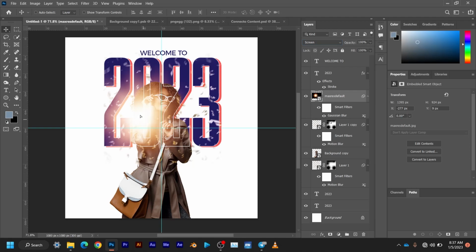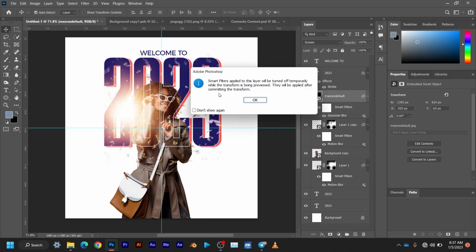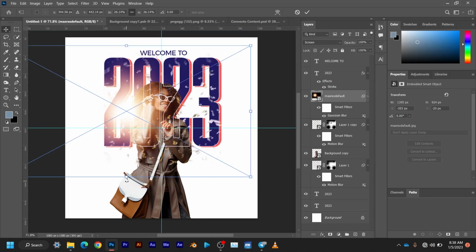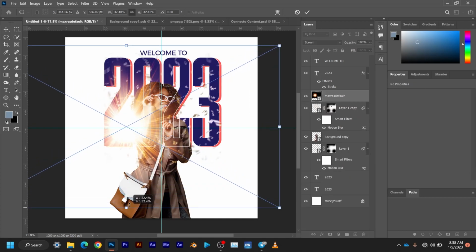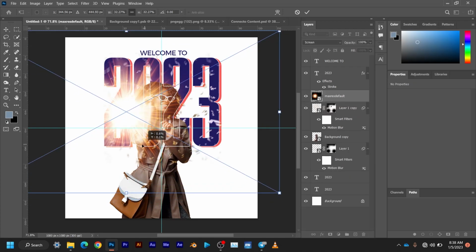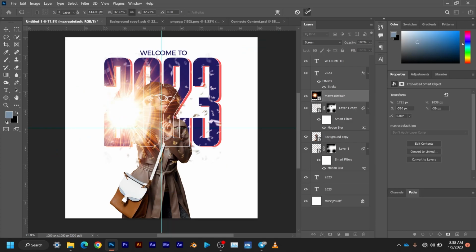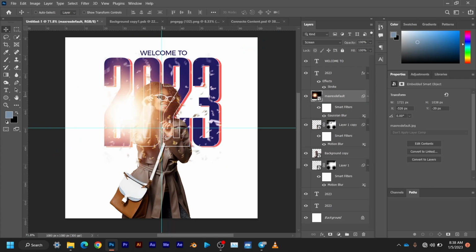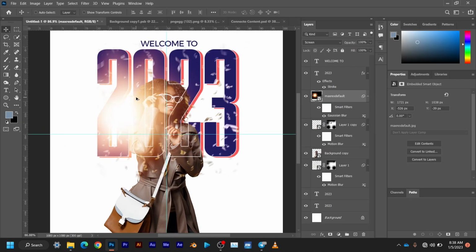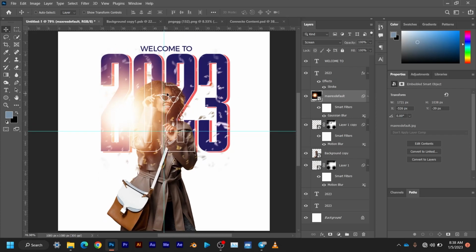Now it's looking too much, and I can increase that depending on what I want. Now it's becoming too highlighted, or too bright rather. So I can just decrease the opacity a bit to make it softer and softer.